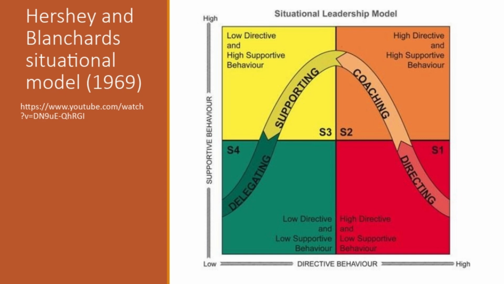Let's talk about the Hersey-Blanchard model, also known as the situational leadership model. This theory suggests that no single leadership style is best. Instead of focusing purely on workplace conditions or organizational structure, the model argues that effective leadership depends on the people being led and their level of ability and readiness. In other words, successful leaders don't just stick to one way of doing things, they adapt, they're flexible, they adjust their leadership approach based on the needs of their followers and the demands of the situation.